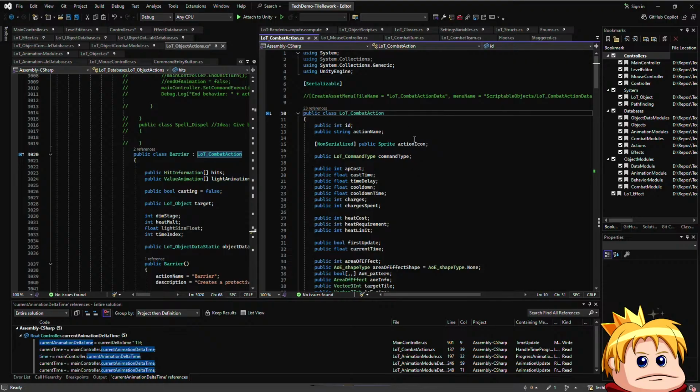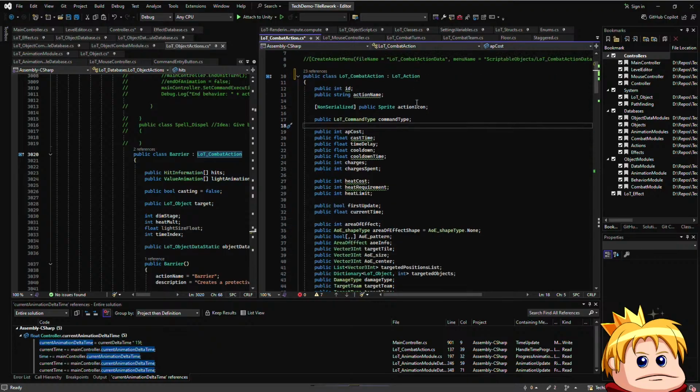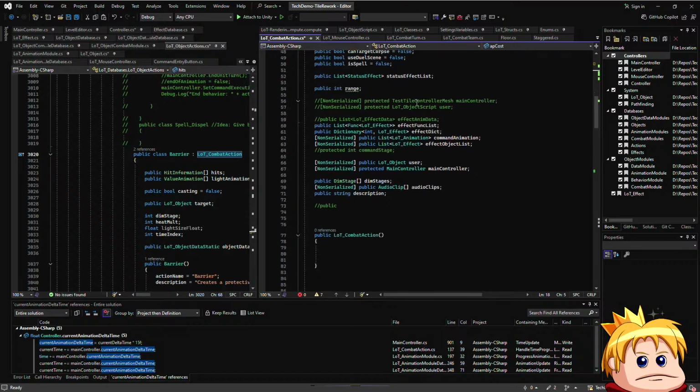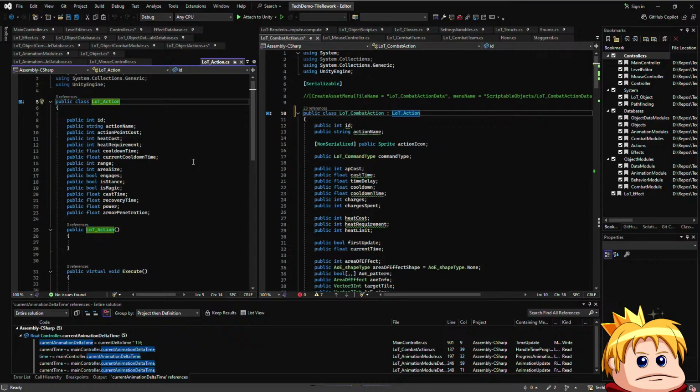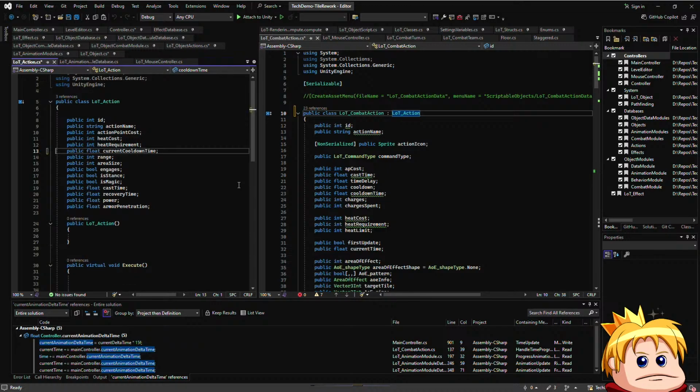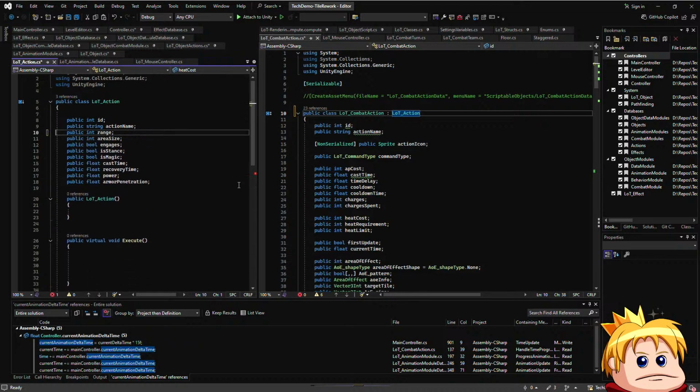So should I inherit combat action from action? That way I could have regular actions and also combat actions, without needing cooldowns, heat cost, action point, range, area size.